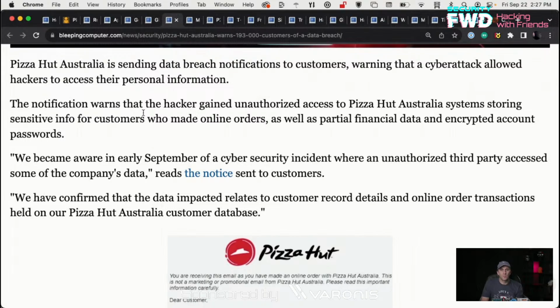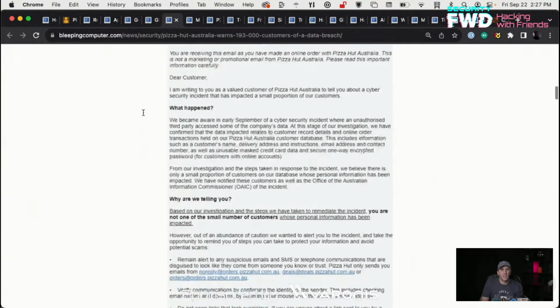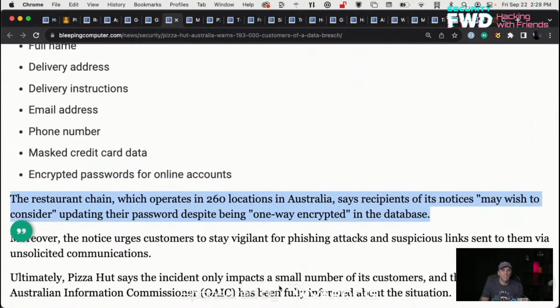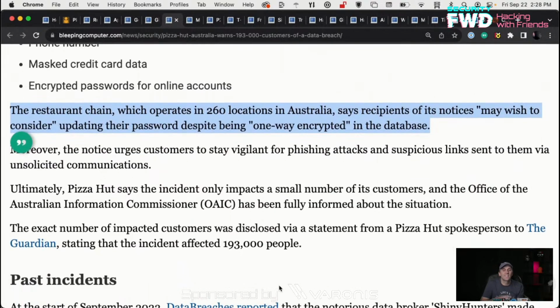I was a little bit confused about this because they said that I think passwords were released, but they were one-way encrypted passwords. One-way encryption to me just sounds like hashing. Am I wrong? I don't know. Sometimes I read these and I'm like, this is either over my head or somebody is just taking creative liberty when describing a hashed password.